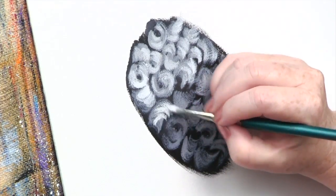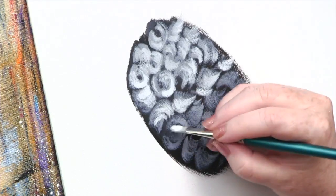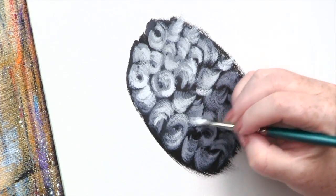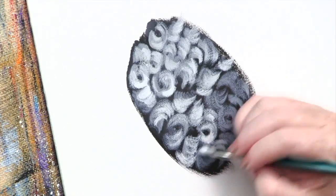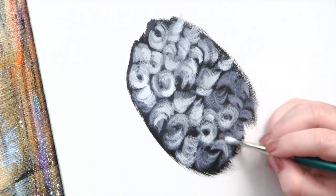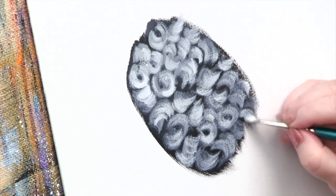There you go. Isn't that nice? Just any colors, we're just doing the values. The dark, the middle, the highlights, and the highlight detail. So here we're just painting this in. And the hair at this point, the fur, should be starting to really take a shape and a story on our canvas.